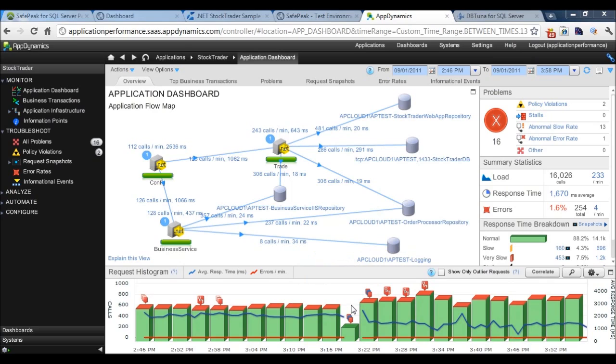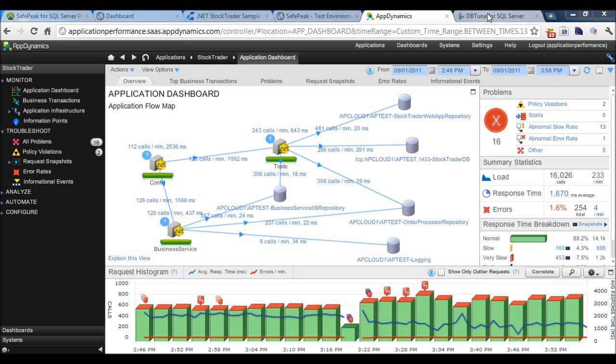After this short outage here, which is where I turned on the SafePeak cache and restarted the application, picking one of these periods on average, you can see the response time of the application is now down to less than 1.5 seconds. So we've saved about half a second off the response time. And the throughput has actually increased, so we're now doing closer to 800 requests within a 3-minute period. So at the application level you've got an increased throughput, and at the same time a reduced response time.